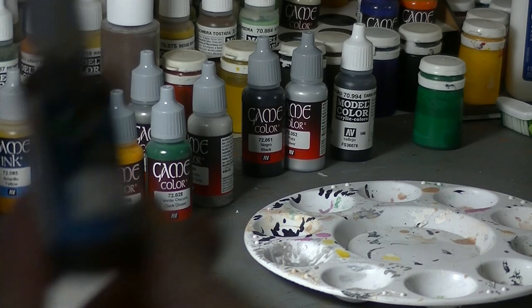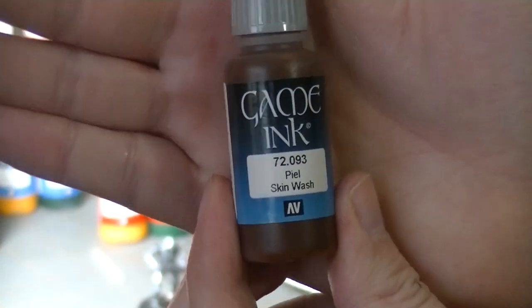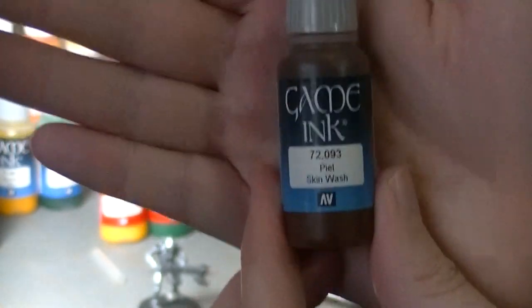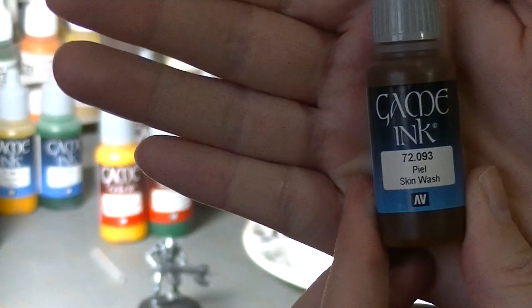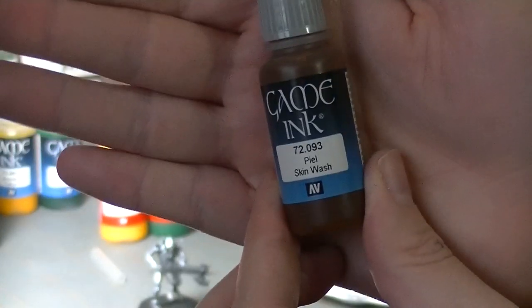So now it's time to do our shading. I think what I'm going to do is use this skin wash. It's a chestnut brown wash on the silver. It seems to be that the Necrons tend to have this kind of brassy patina.